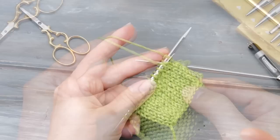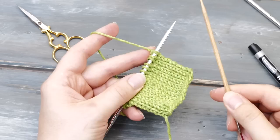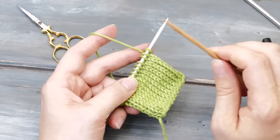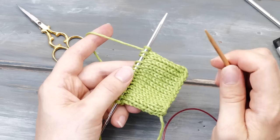And here's another application of the same principle. Some people have problems with counting rows or telling the wrong side apart from the right side. Well, you can also attach a different needle on the other end. So in this case, I went for a wooden needle. Or use a Sharpie or some nail polish to mark one end of your needle. And then whenever you come across, say, the wooden needle, you know this is the wrong side, or this is a row where I need to place a decrease or so.